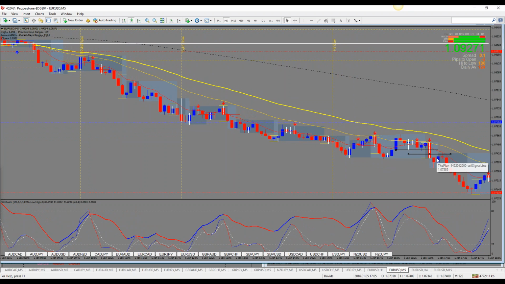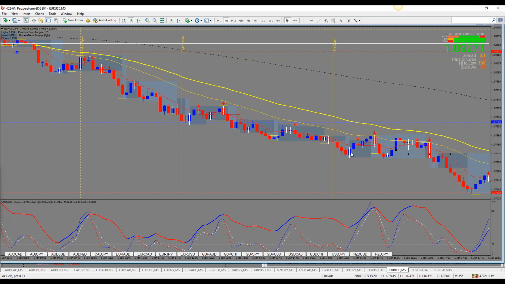Right. The reason there's no signal here is a signal only comes once the pullback has come above the 10 and then has closed below the 10. Then I get a signal. If you look here, you see all of these signal candles here. There's at least one blue candle above the 10 moving average. So these are above the 10 moving average. This one closed below it, gave me a signal.